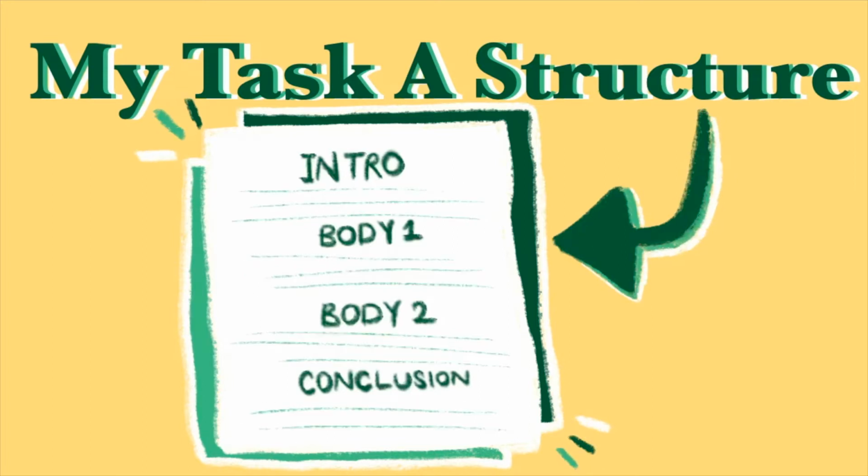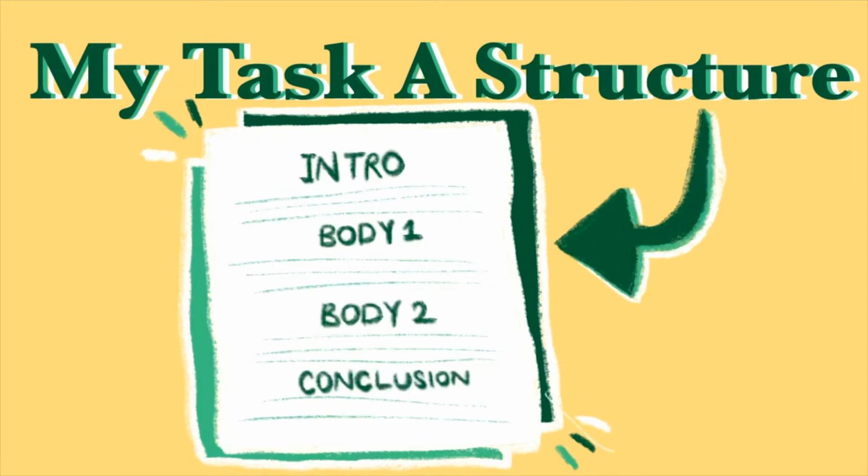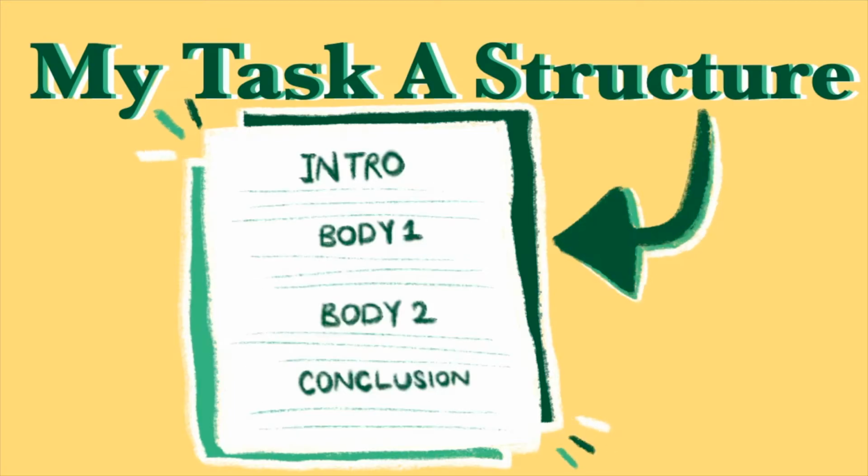You don't have to do that. You can use 3 body paragraphs if you want to. I just found that I liked that style a little bit more because I liked interweaving my counter arguments within my body paragraphs and coming up with counter arguments for each of them within there. But I've heard lots of people do intro, body, counter argument paragraph, and then conclusion. It's really up to you what you want to do.